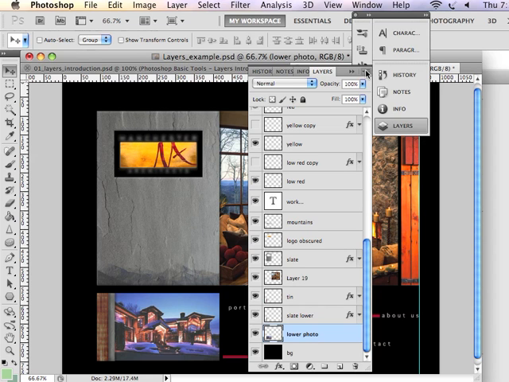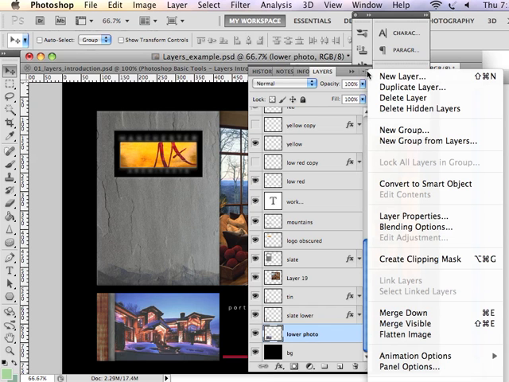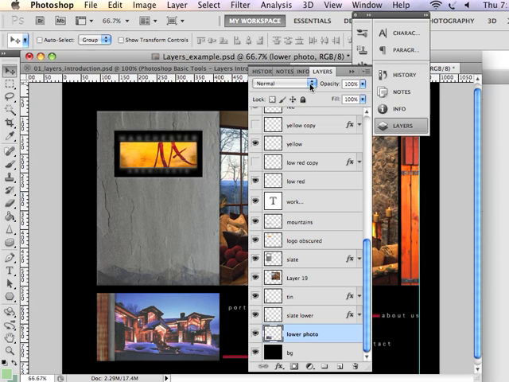The drop-down menu for the Layers panel is located here on the top right. There's a little tiny arrow, kind of hard to see, which indicates a drop-down menu will appear. So that's the icon for the drop-down menu. If I click, I can see that there are quite a few options for the Layers panel. And we'll talk about each of these in the next demonstration. But for now, I just want you to notice where all of these things are and just kind of know where they're located.